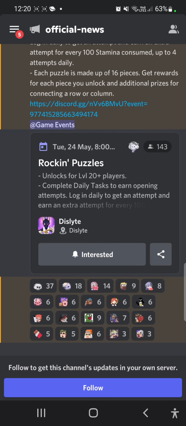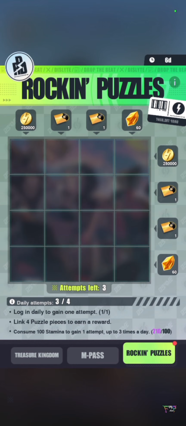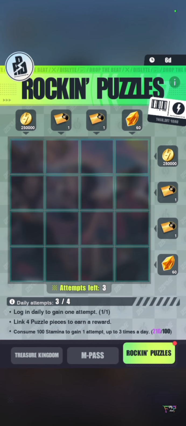So let's take a look at some of the prizes that you can potentially get from this event and some of the strategies in completing this, I guess. So this is what the Rockin Puzzles look like. It's a 4x4 bingo board. So if you complete any row or column, you will get the reward that is linked to the side of it. So of course, I think the main strategy here is to just go for all the gold records first. And then when that is done, you can go for the relic essences and then finally the gold. I think this is the order of importance in my opinion.